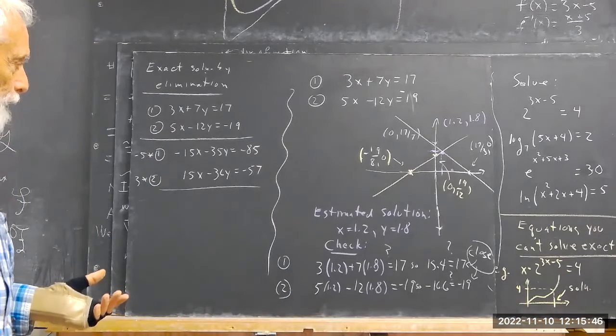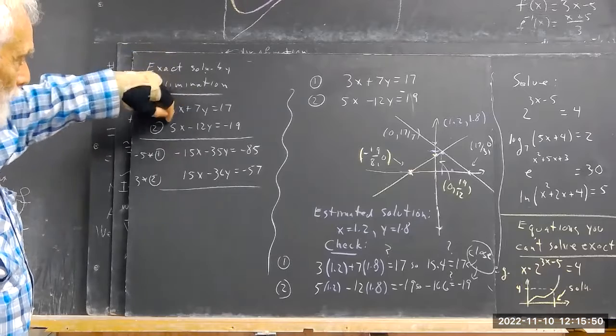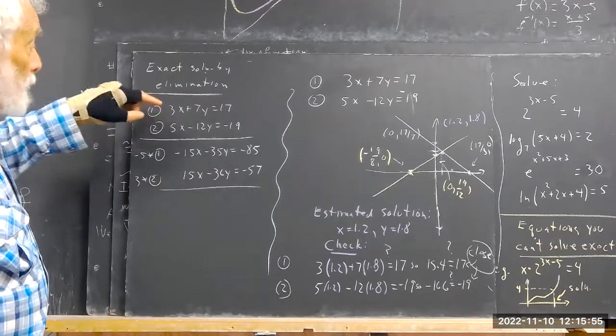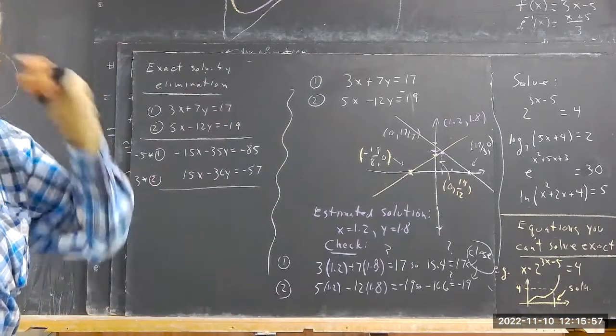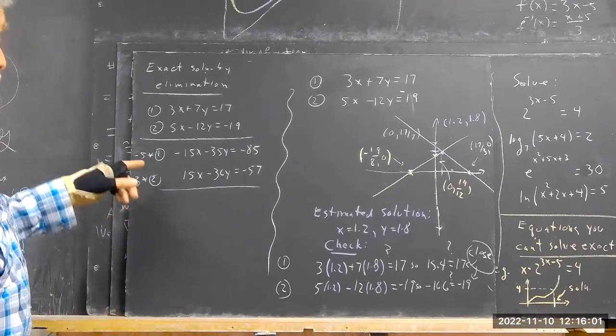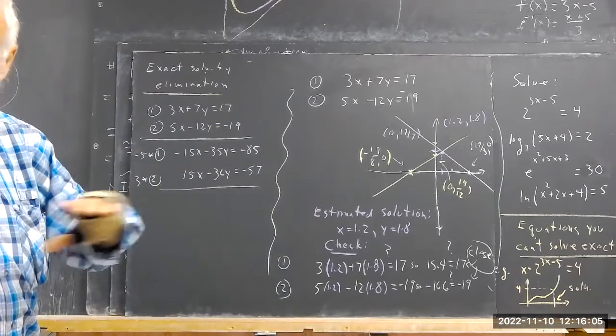Okay. Well, why do we have linear equations here? Well, we notice that these are linear. And if we multiply a linear equation by the same number, multiply both sides by the same number, which is what I mean by multiplying by -5 the whole equation, multiplied on both sides.